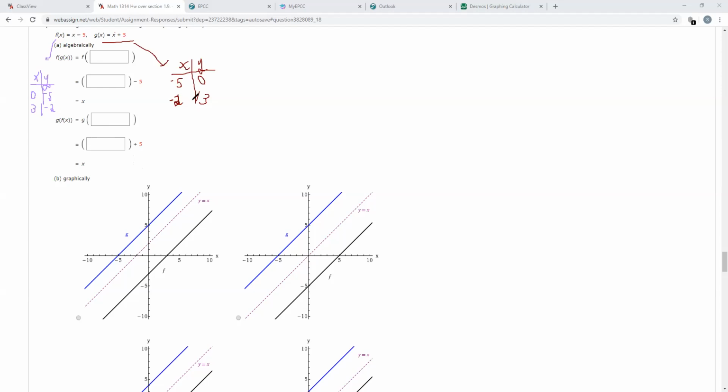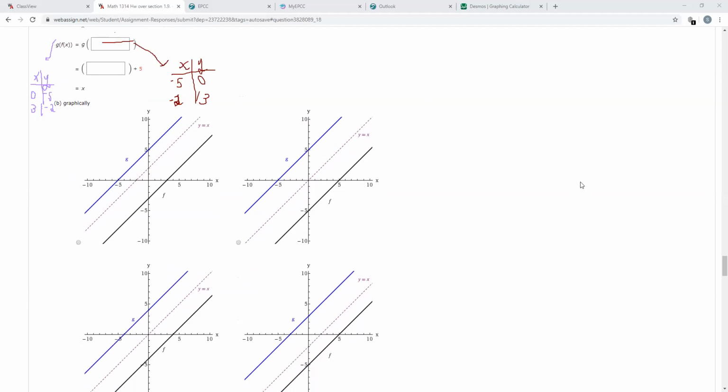G has to have these 2 points on it. And we know they're lines. And you know they're going to graph the reflection line, which is y equals x. So that should be enough information to help us figure out which of these 4 is correct.